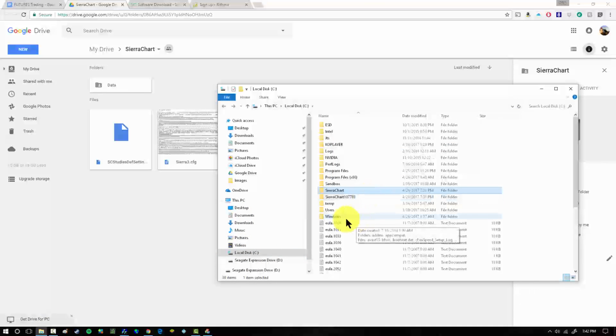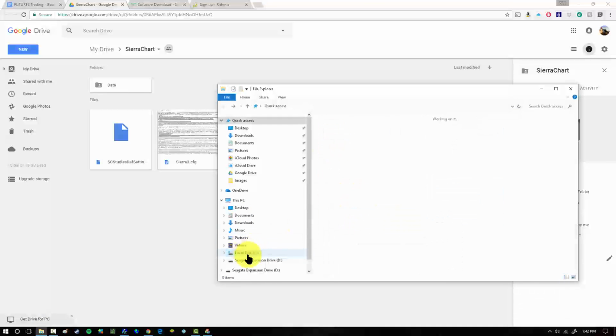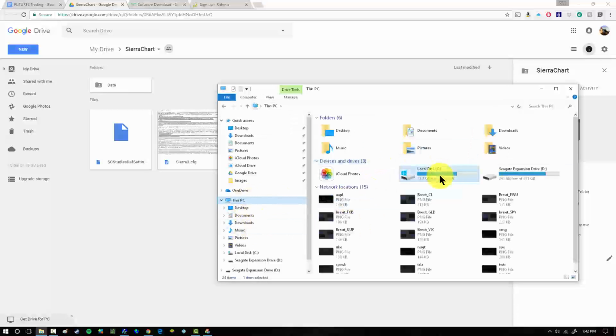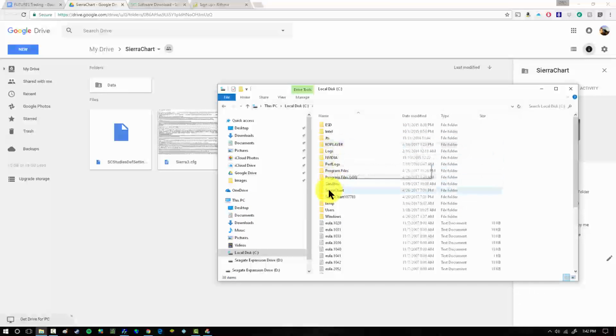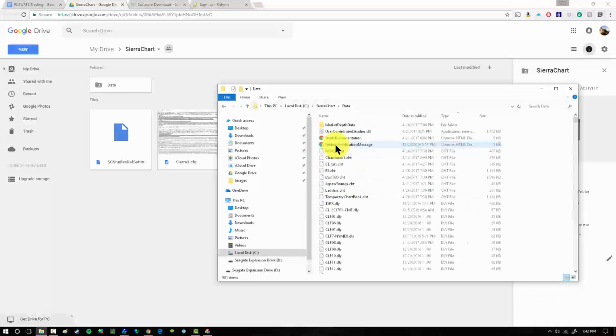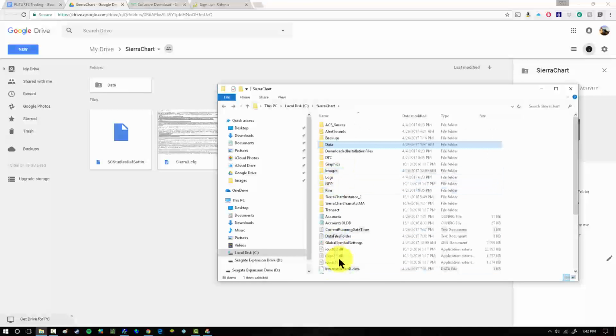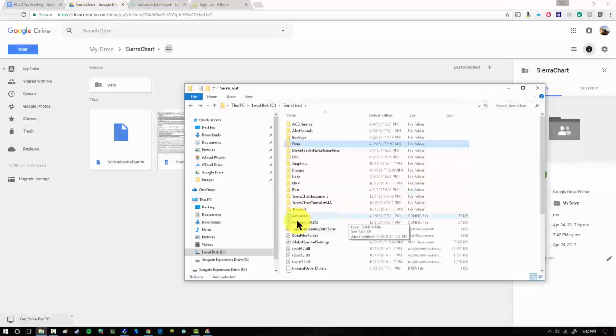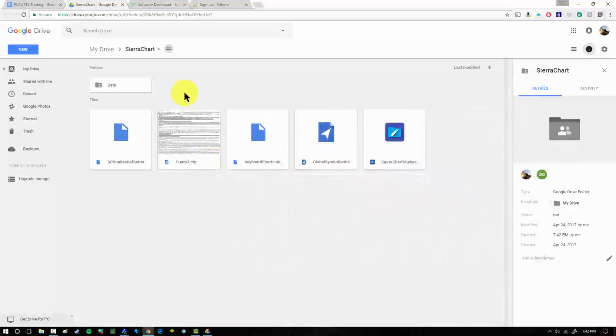The reason is, if you drag it onto the C drive, then it will ask you if you want to replace all the duplicate files in Sierra Chart, like this. And yes, you do want to replace that, because it'll give you the one data file that I'm looking to use for these presentations, and I'll give you a bunch of the other settings as well. Everything except for my account information. You have to do your own demo account information, of course.